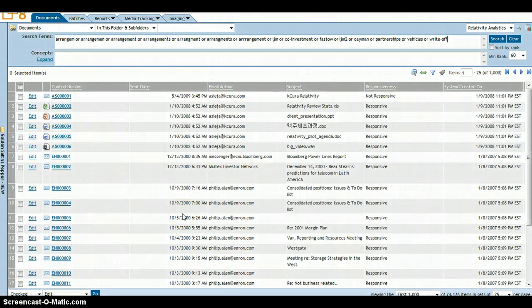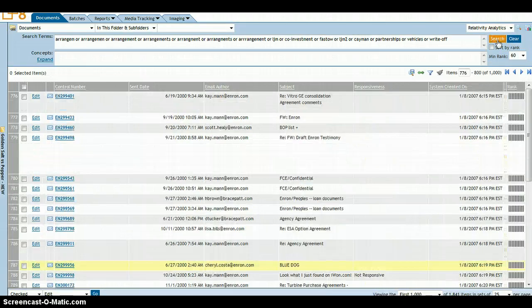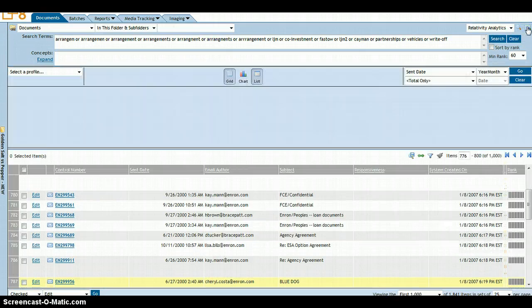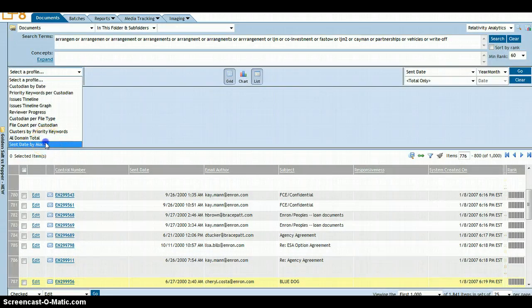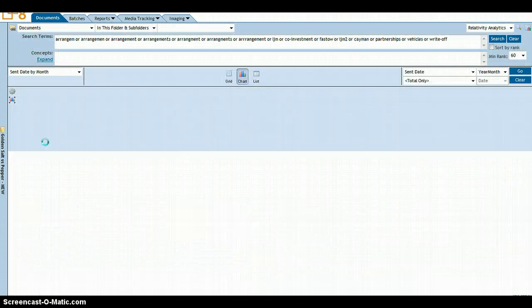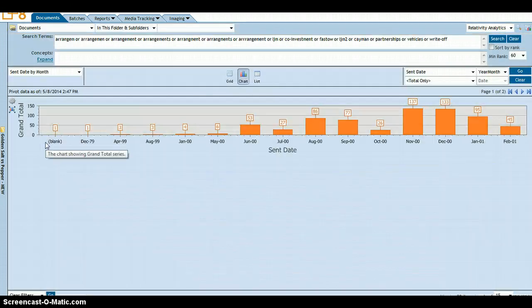Now that I have expanded the scope of my investigation, I can run a search for all of the terms I have uncovered. I've narrowed my universe of documents down from 74,000 records to a little over 1,800 that I can now dig into. So at a higher level, through my pivot tables, and then selecting date by month, I may want to look for any trends in the data that might exist.